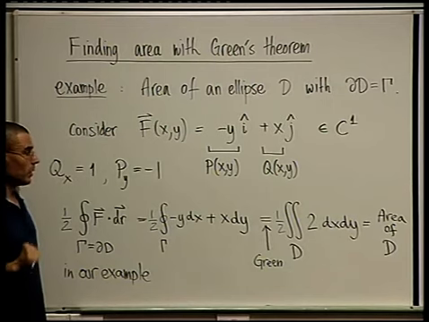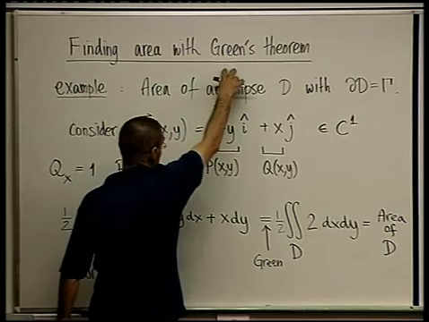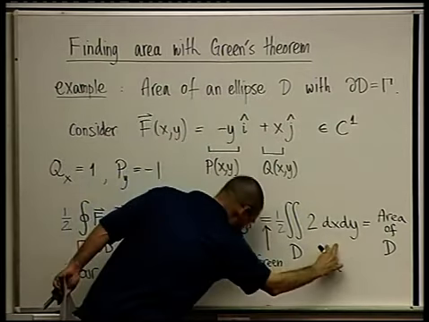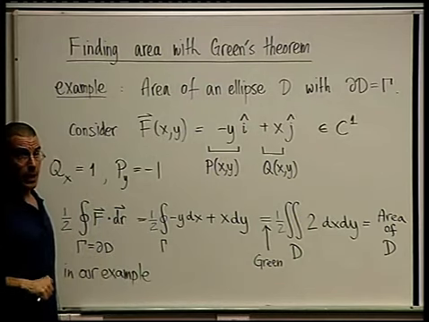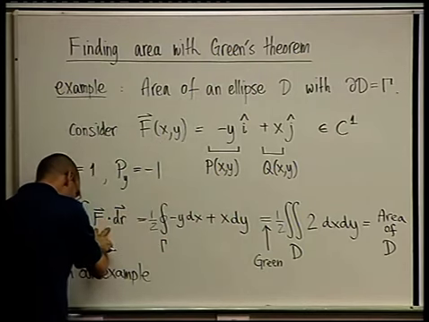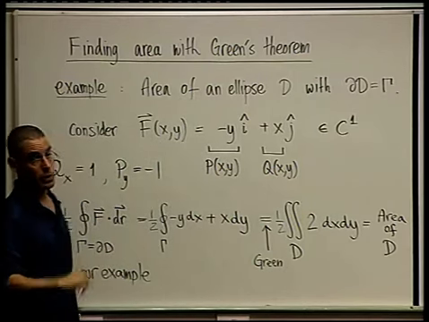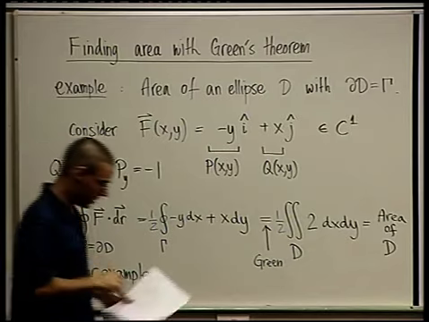Good? Okay. So this was an example of using Green's theorem to transform a double integral into a line integral and calculate the line integral. What I want to do in the next clip is use Green's theorem to transfer line integrals into double integrals, which are going to be easy to calculate. So it goes both ways. That's coming up next.